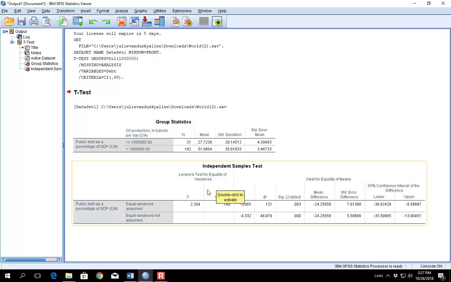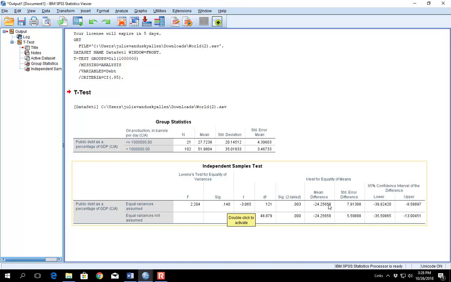It tells you which row you should use in the table. If the significance value here is greater than 0.05, then you use the equal variances assumed row. If the sig value is less than 0.05, then you use the equal variances not assumed row. Since the sig value is greater than 0.05, I will use the equal variances assumed row.